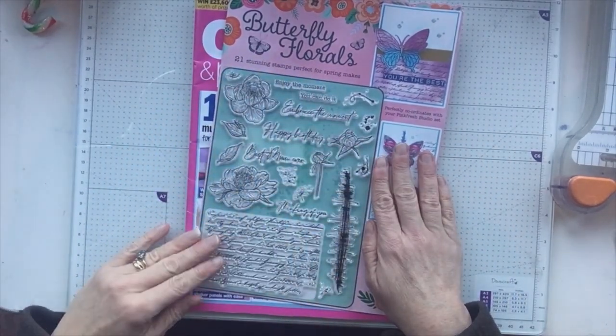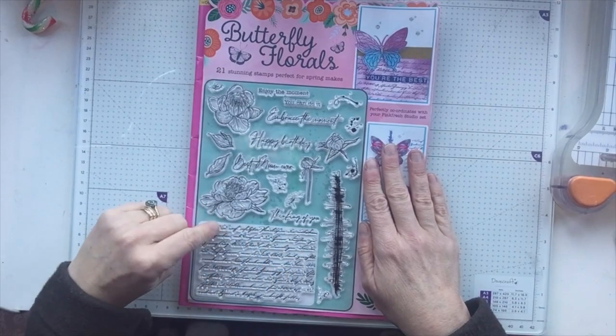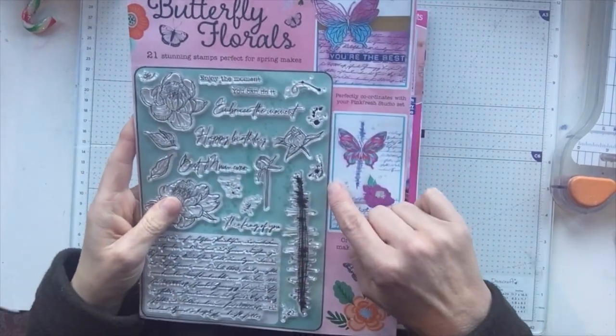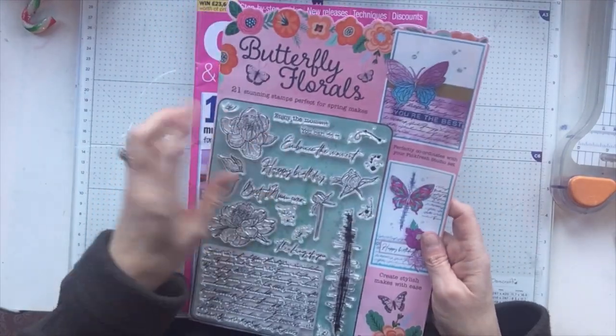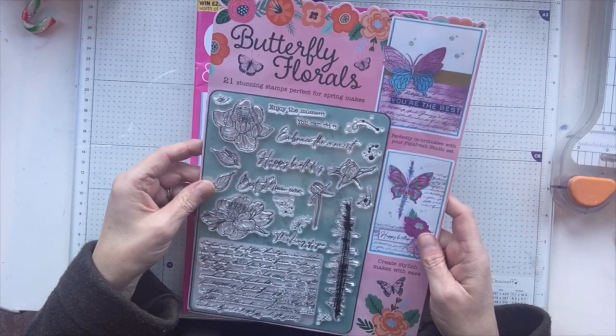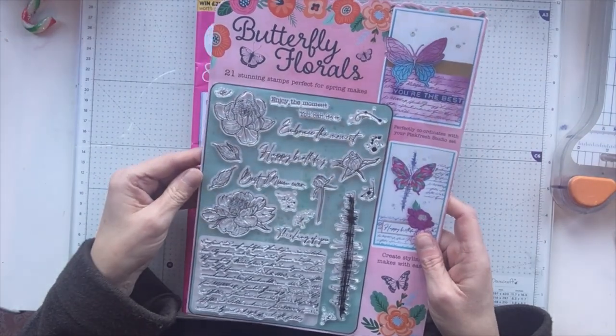I'm loving this stamp set here with all of these gorgeous background stamps. You've got little splodges and little doodles. That's really sweet, isn't it? So I think we'll have a little play with those. Got some nice sentiments. Happy birthday. Embrace the moment. Enjoy the moment. You can do it. Best mum ever.